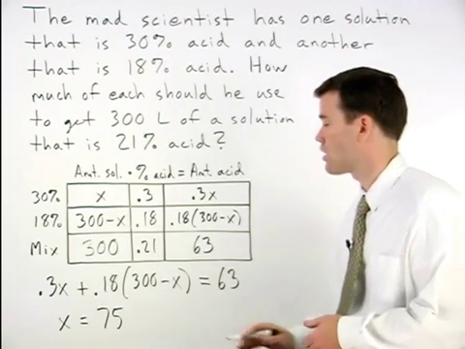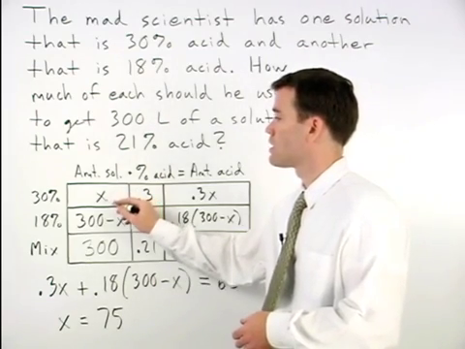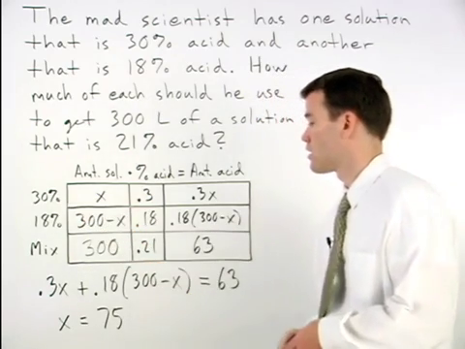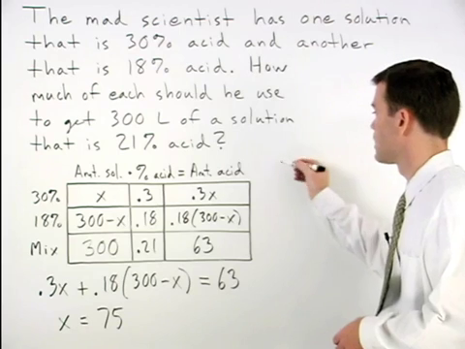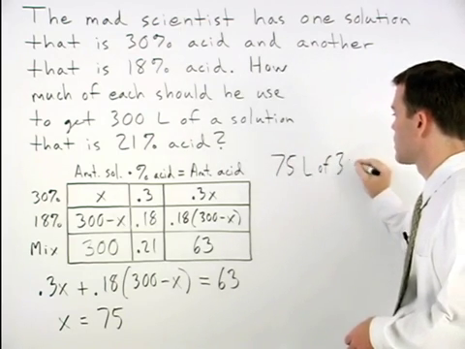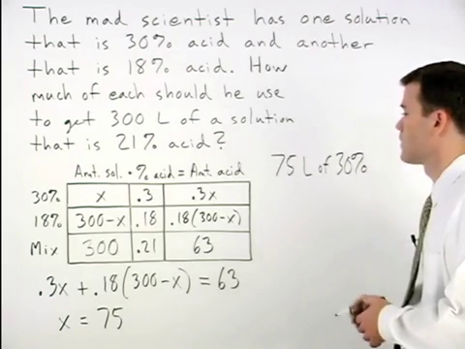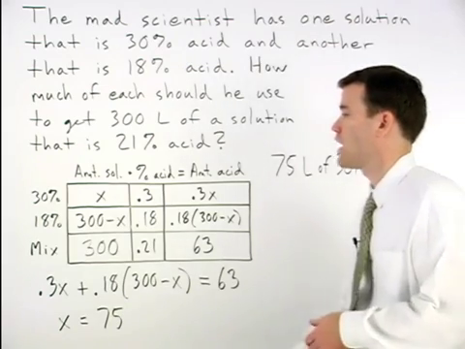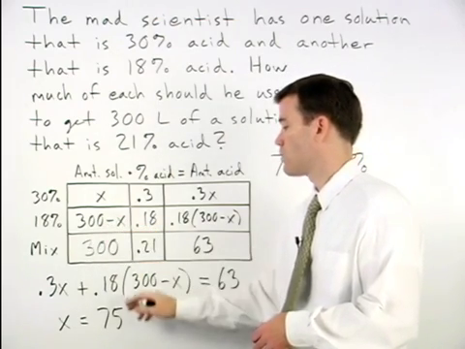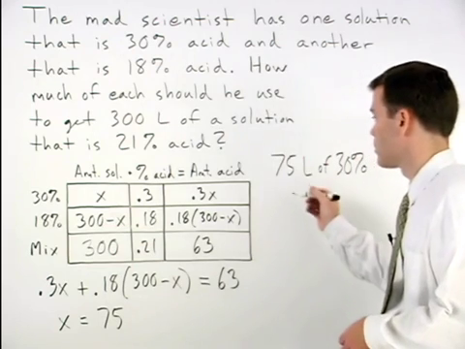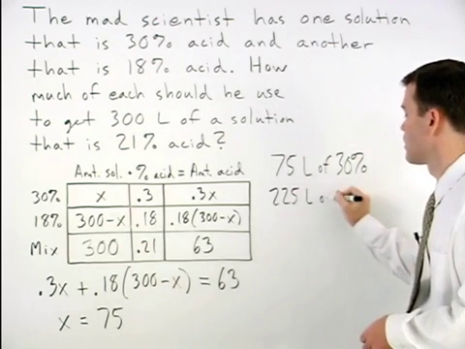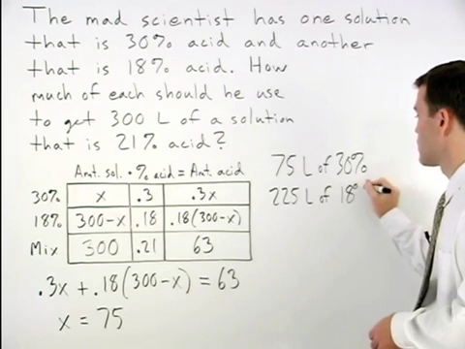Going back to our chart, x represents the amount of 30% solution that we have. So we know we have 75 liters of 30% solution. For our 18% solution, we have 300 minus x or 300 minus 75 which is 225 liters of 18% solution.